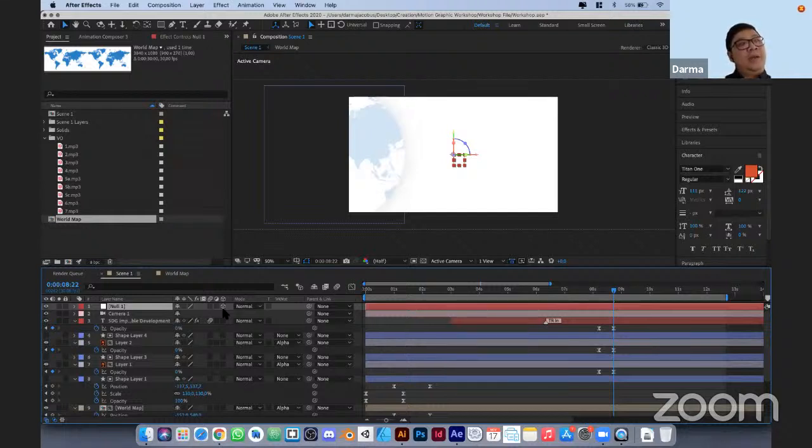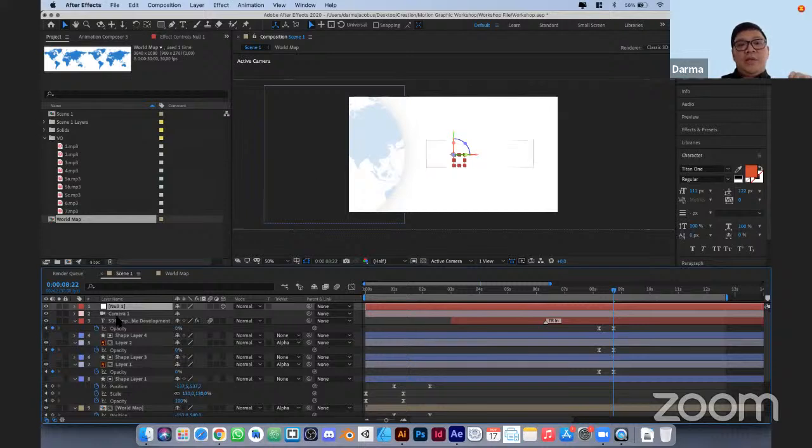The difference between 2D and 3D is that 2D only has two coordinates, X and Y. X is the one that goes horizontal, and Y is the one that goes vertical, up and down.